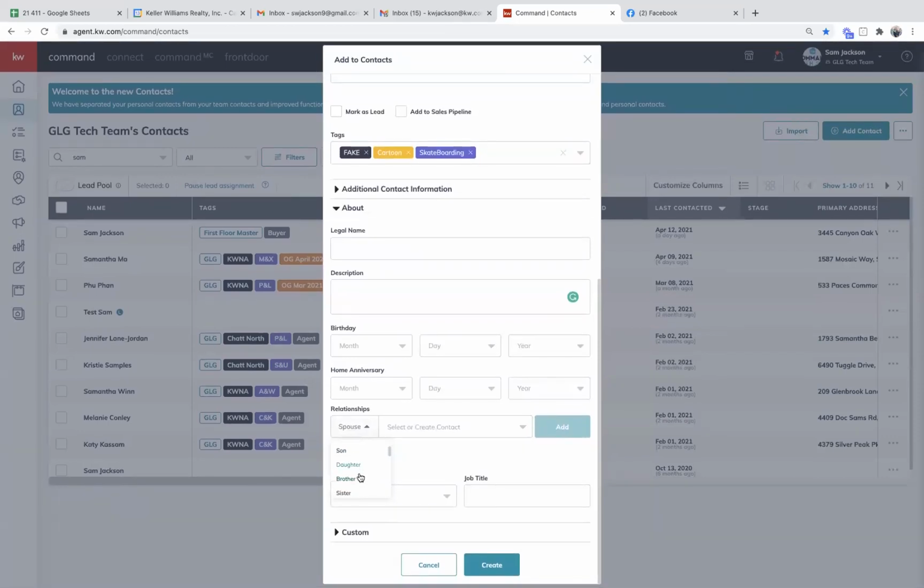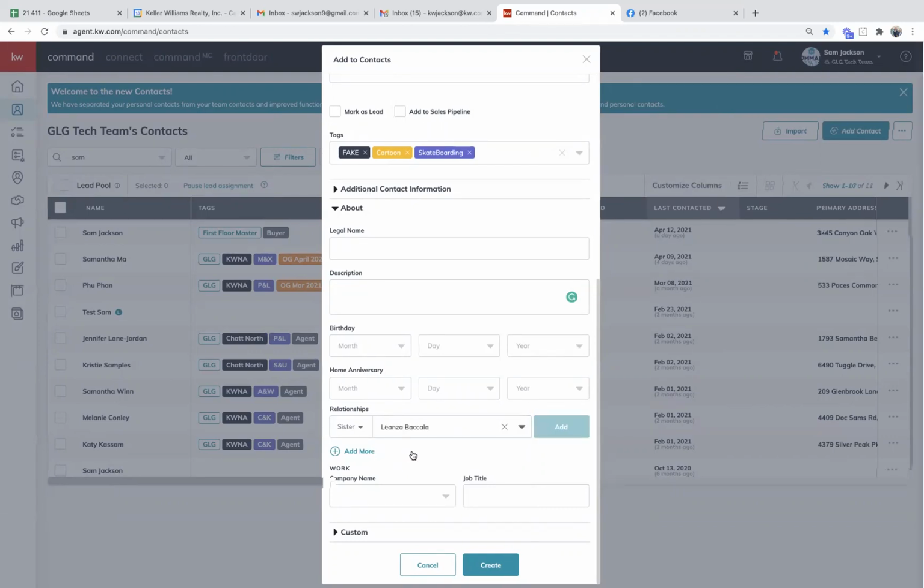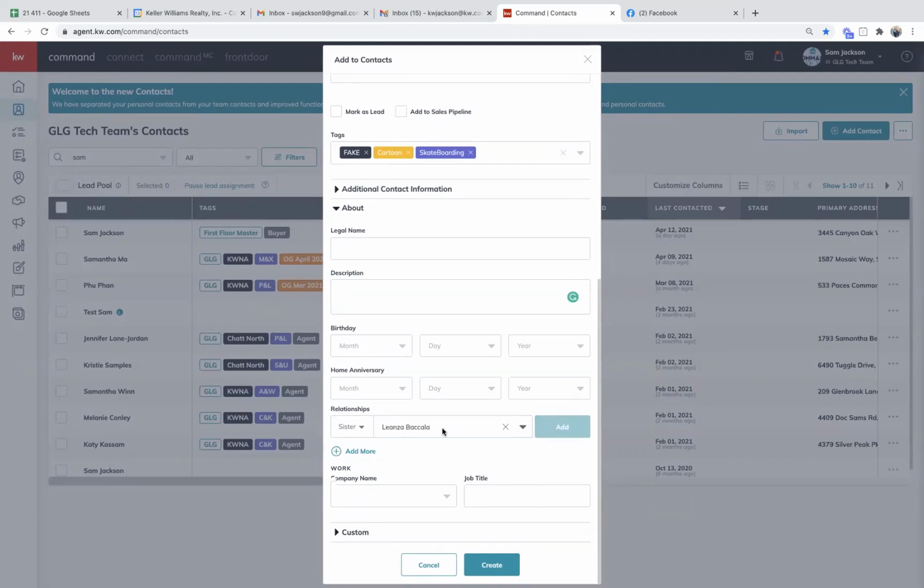What is it, Lisa Simpson? Is that his sister? Yeah. So if I wanted to type in Lisa Simpson here, I can't do that because Lisa isn't in my database. So what I'd want to do is probably create Bart, leave this spot empty, save it, and then whenever I go to create Lisa, I'll be able to pull up Bart here. Just like if I wanted to make Leanza Bart's sister instead, she's in my database, I can pull her up. I can only pull contacts that already exist in my database. So you may have to leave this blank if you're putting in spouses or siblings or whatever, and then you can come back to it with the second person you add.